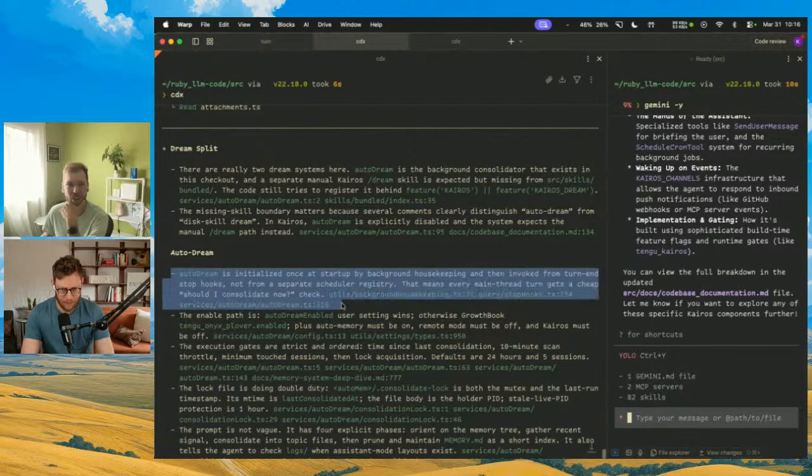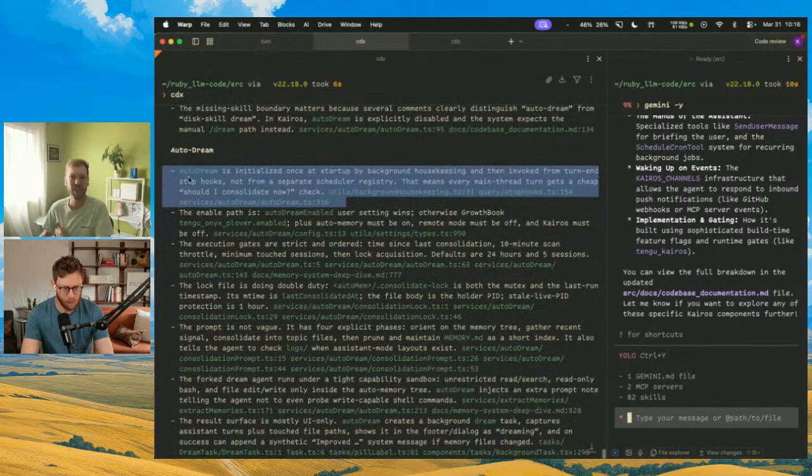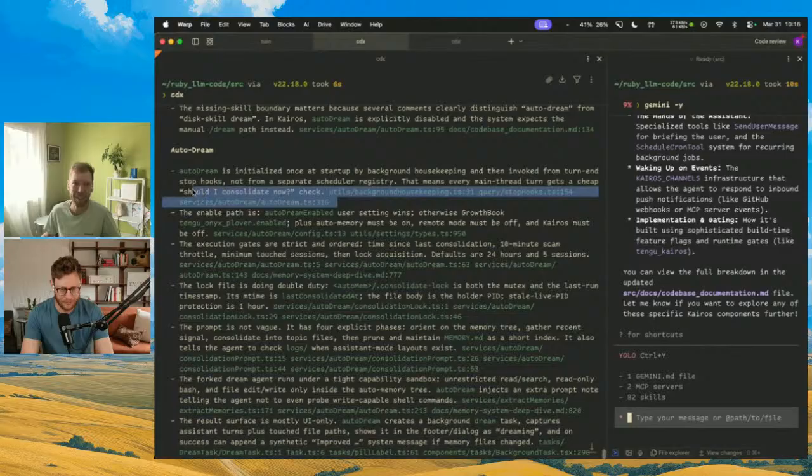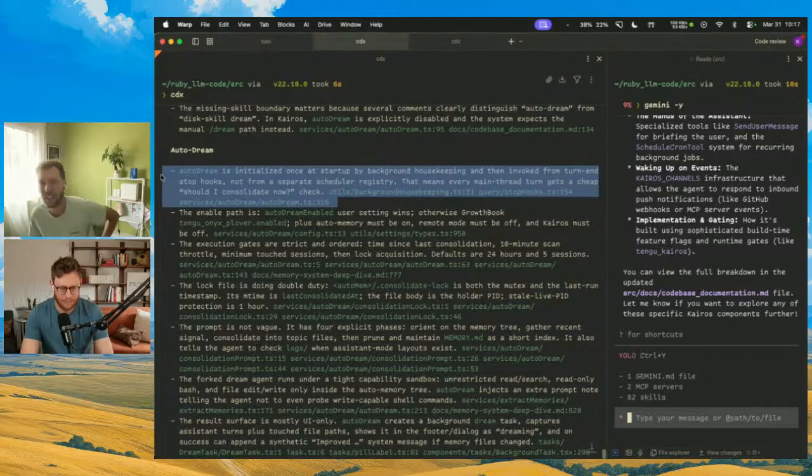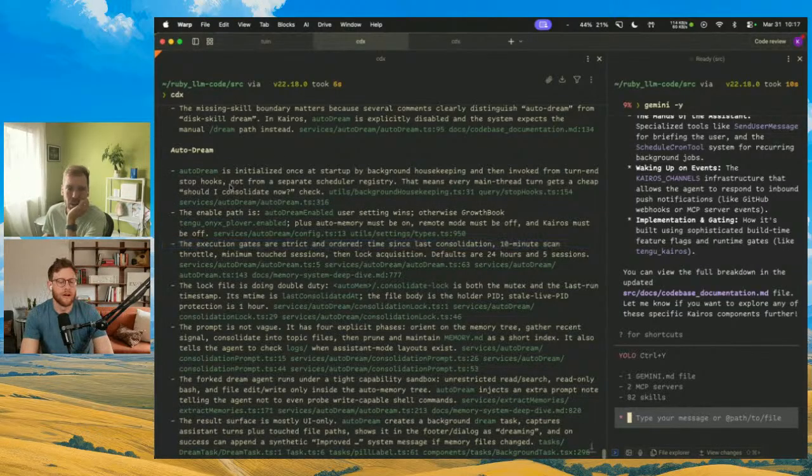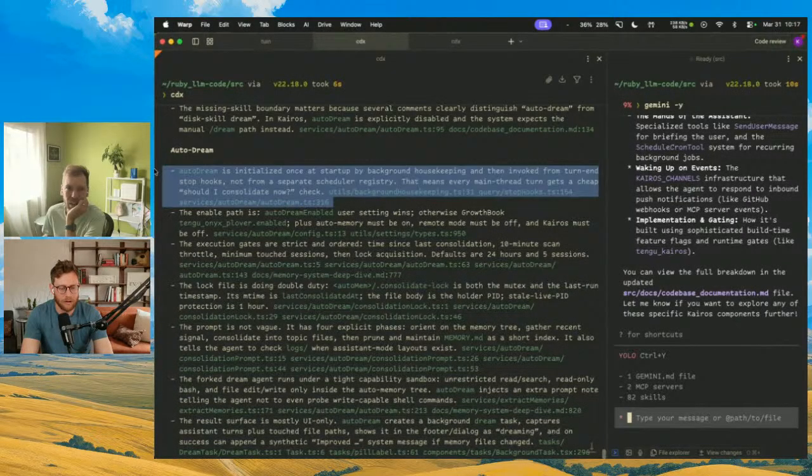I think Auto Dream is probably the first real compounding-style thing in Claude Code. There are already things that do this, but it's cool. I wonder how it works to make sure you're not polluting all of your memories with stuff that's not relevant. In the end it's: does it work or not?